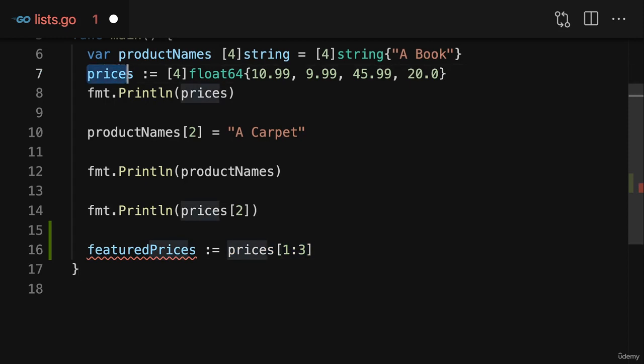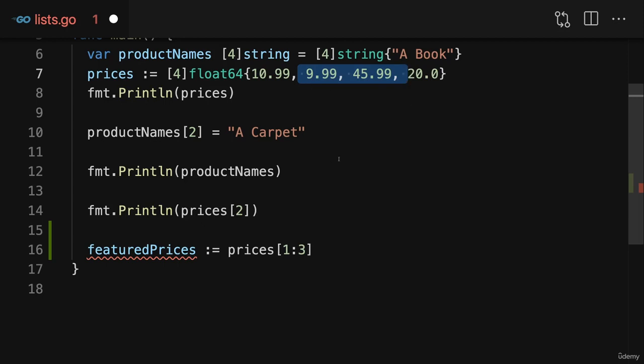Which means we'll take a look at that array, and then we'll start at the element with index 1, which as we learned is the second element. And then we take all the elements up to the element with index 3, excluding that element though. So the first value is always included, the second value is excluded. So this notation would start at the element with index 1, and then would go all the way up to the element with index 3, which in this case is 20. That will have an index 3 since it's the fourth item, but will not include that item but exclude it.